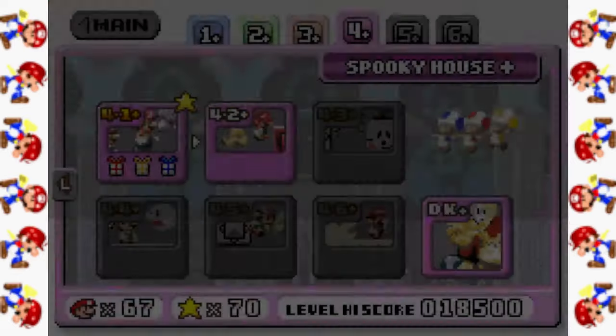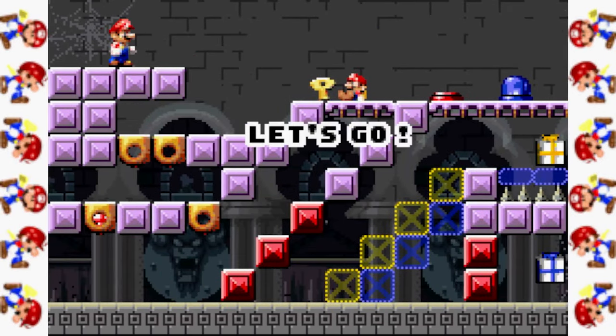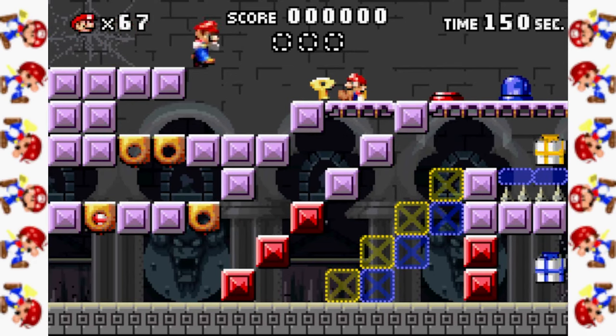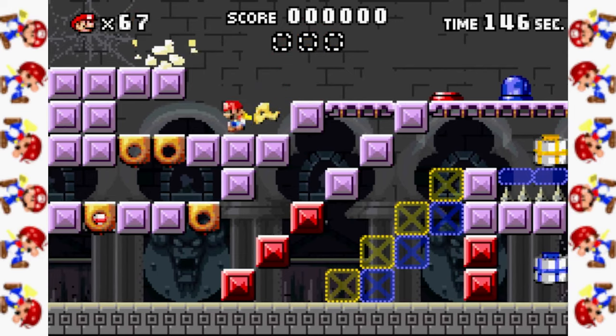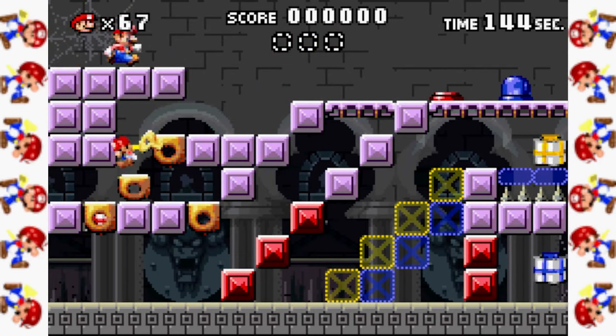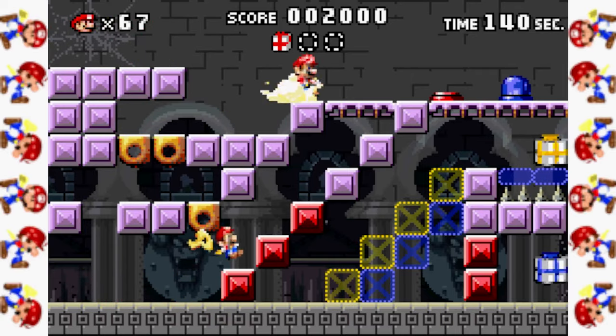Okay, on to 4-2 Plus. I don't know why they call it the plus ones, and they put the plus after every number. It makes it sound like an age rating or something. Oh my god. Okay, that's gonna fall down. Then, that's gonna fall. Okay, there we go.